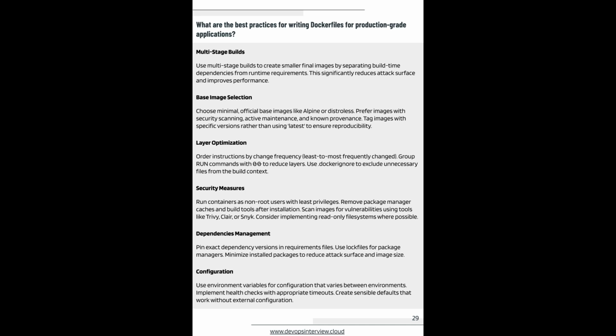Okay, wow. That's a lot, but it boils down to some core principles, doesn't it? It really does. Focus on efficiency, keep images small and builds fast. Focus on security, non-root, scanning, minimal components. And focus on reproducibility and transparency, version pinning, signing, SBOMs. So getting these Dockerfile practices right isn't just a technical detail, it's fundamental to a solid deployment strategy. Precisely. It builds a foundation for more robust, secure, and trustworthy software delivery.